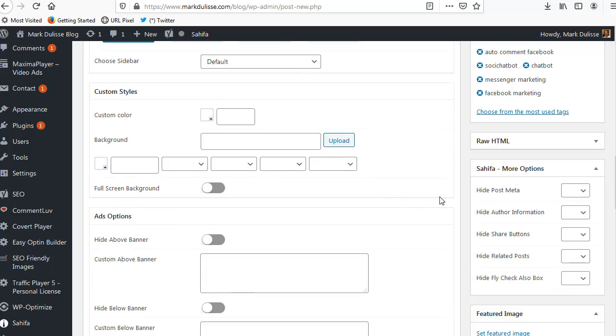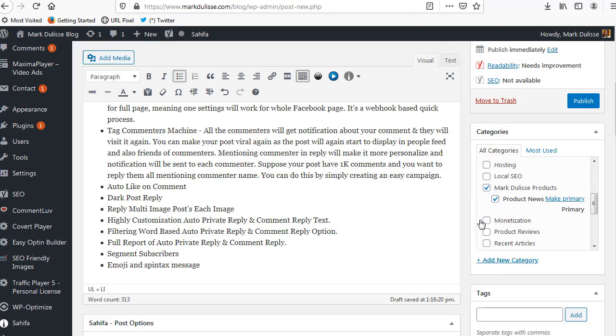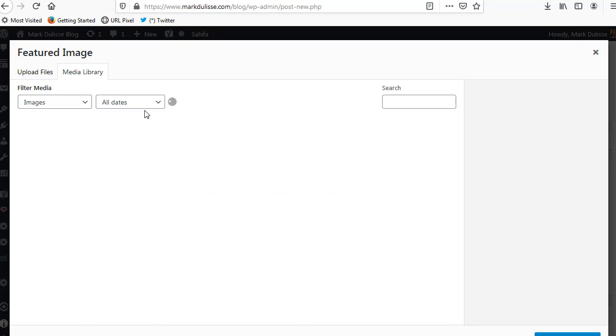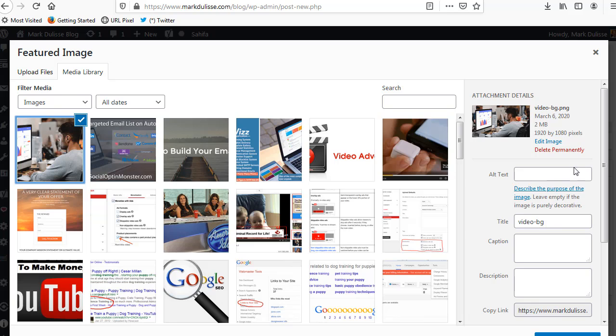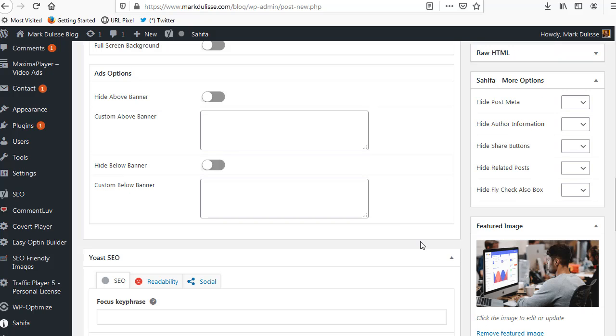I've got a couple of things here. These are my own settings. You wouldn't have these. That's just a plugin here. And I'm going to add a featured image. That's my featured image. There we go.